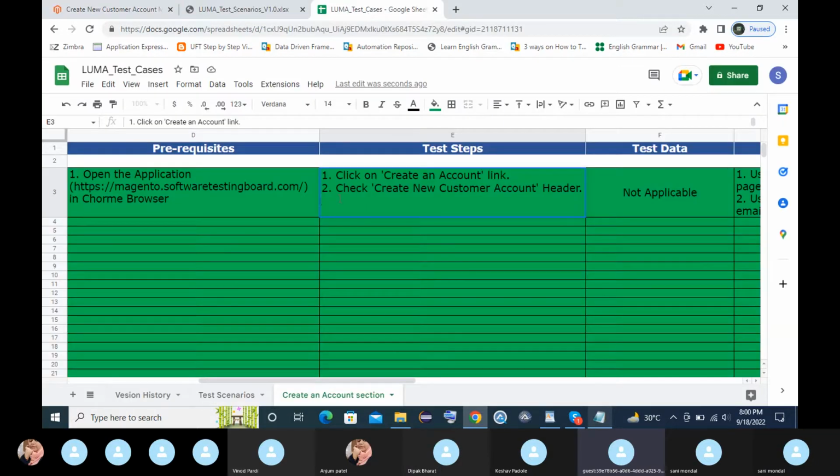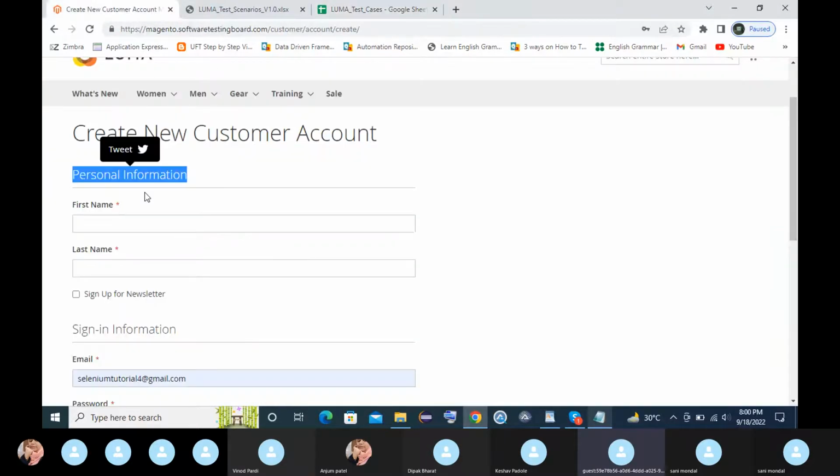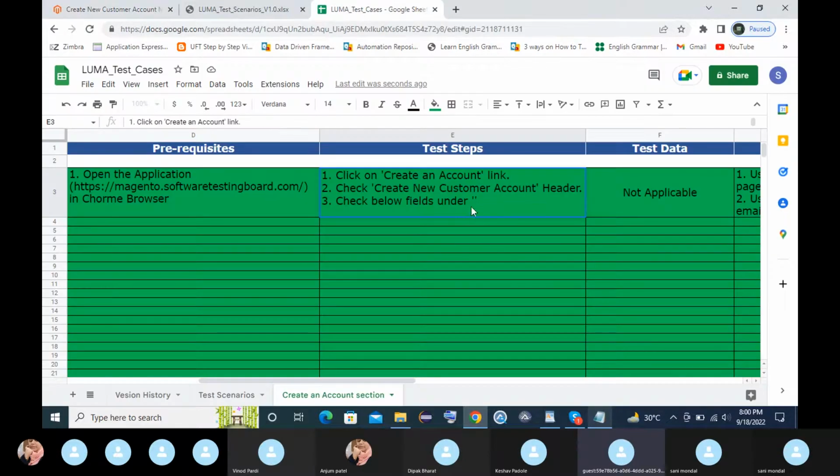So what will you write? 3, check below fields under Personal information section.